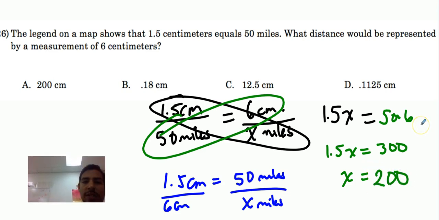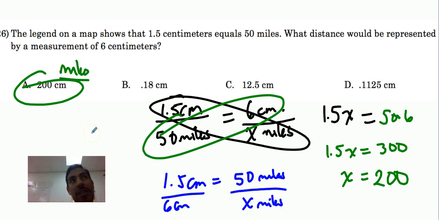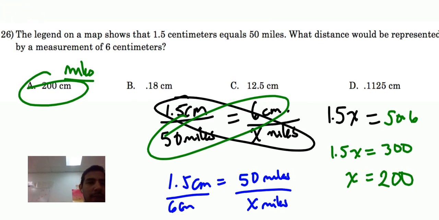Okay, so I'm going to have 200 here. Now, all of these answer choices I just realized are wrong because the distance would be miles, not centimeters. So this should be miles here. And if I was taking the test, I would actually ask the teacher, I would say, this looks wrong. Okay, let's go on and keep going.